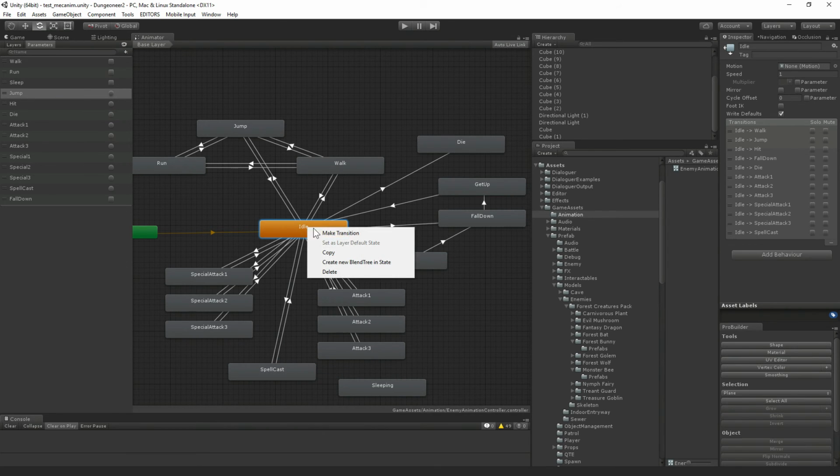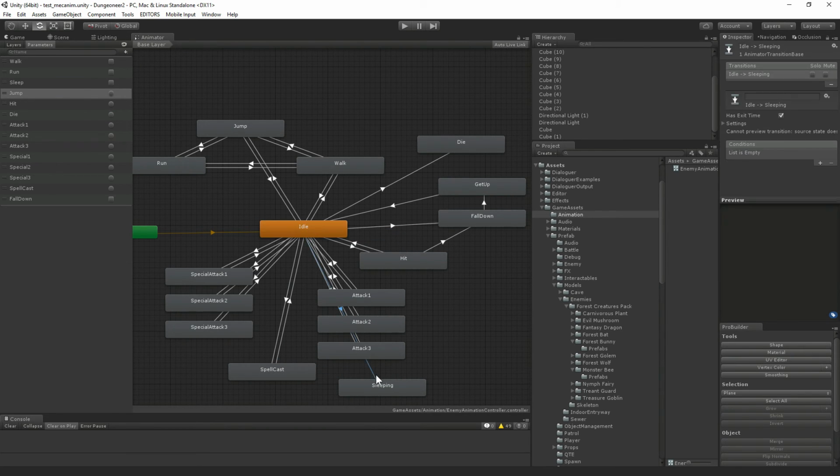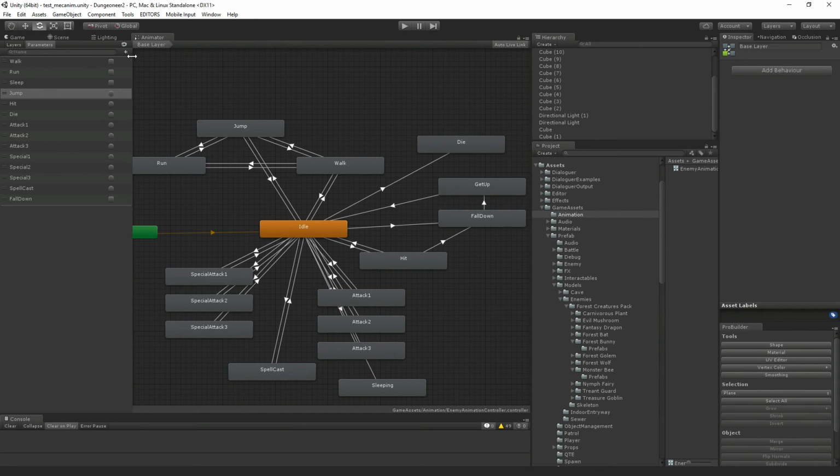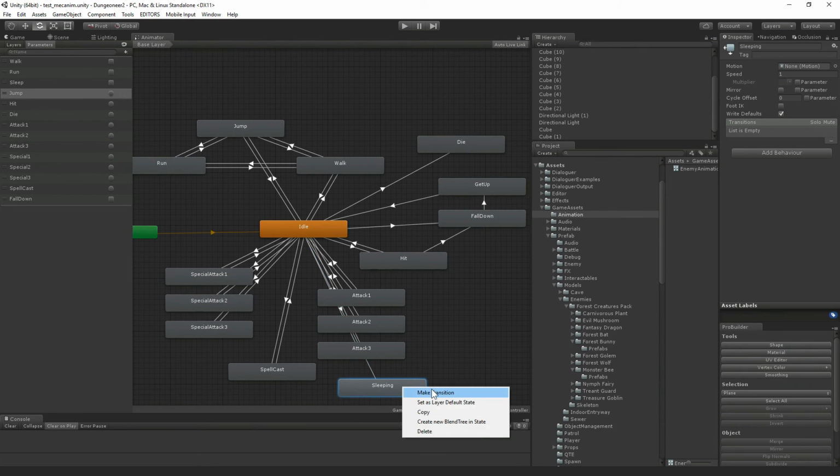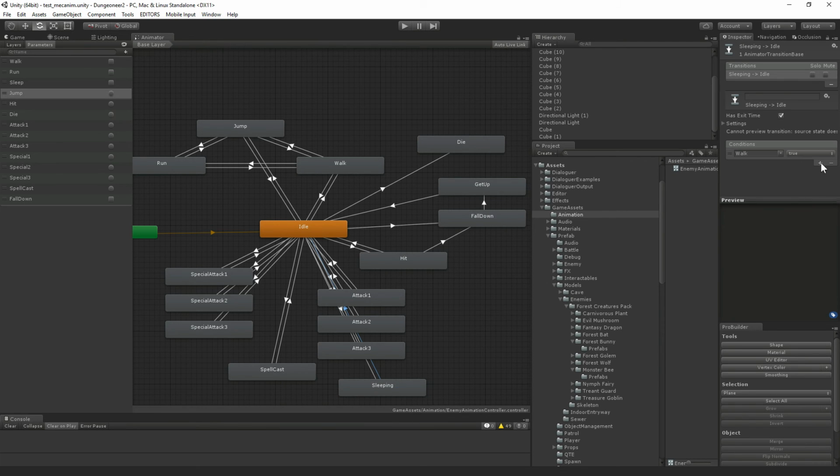And we will transition to sleeping. Oh, wait, I do have it. There it is. Yeah, true. And our transition back will be on false.